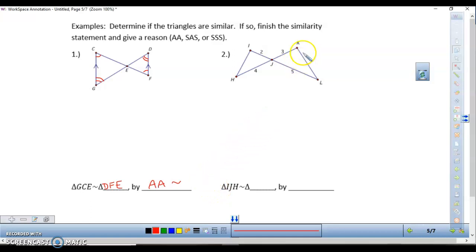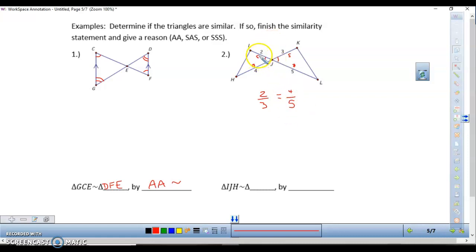Now this next one. It looks to me like we're going to do side angle side because I have that vertical angle thing again. All right. Now in this triangle, this is the big one. This is the small one. Big one, small one. So now I just got to see if those sides are really proportional. All right. If I do small over small, I get 2/3. And I want to know if that equals big over big, which is 4/5.